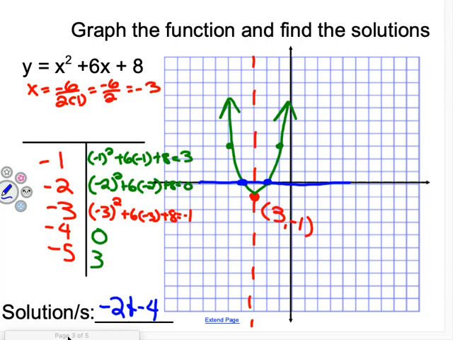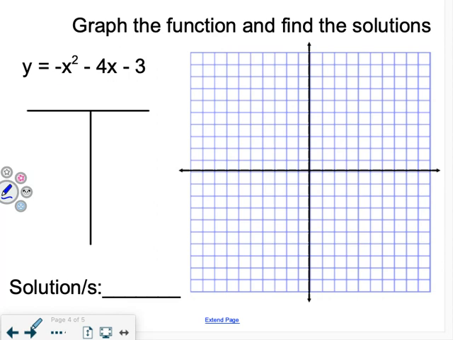So we have one more example like this. Feel free to pause the video if you need to. I am going to go through this next example, but it's going to be a problem just like this one, just a new function there. So again, feel free to pause, try this one out first.